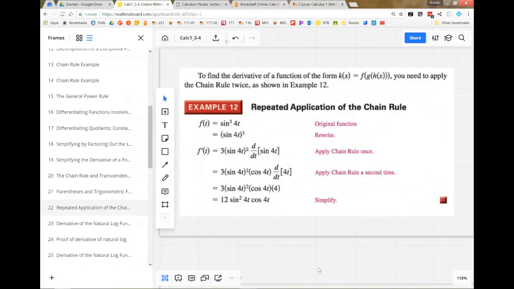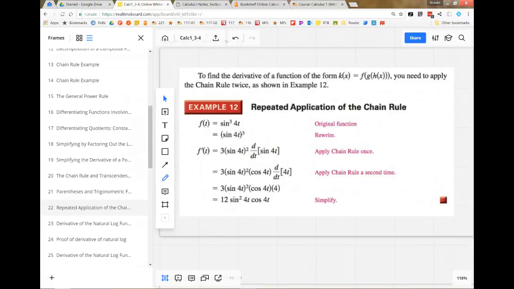Okay? And the sine cubed of 4t, there's actually three things going on. The outside function is actually, this is like the sine of 4t cubed. So the cubing is the very outermost function. Then as you go in, the next is the sine function. And then when you go in again, it's a 4 times t function. So we actually have two embeddings going on here.